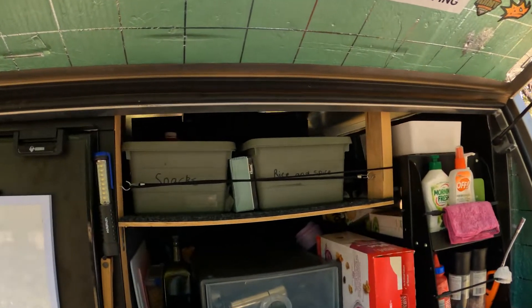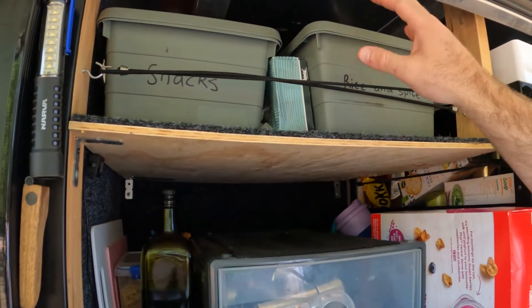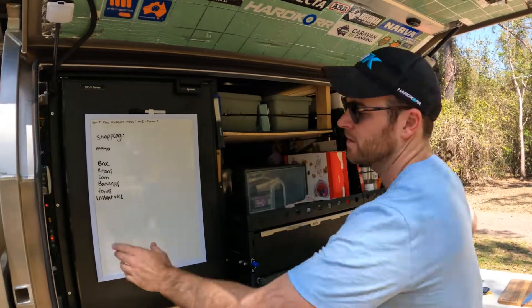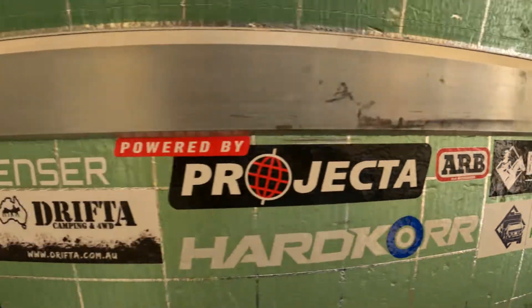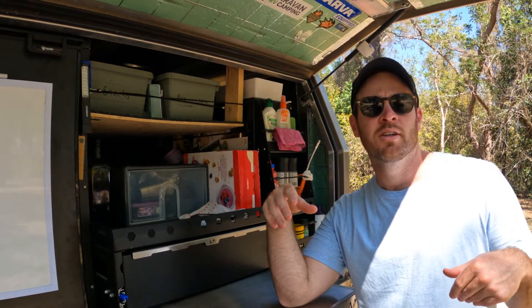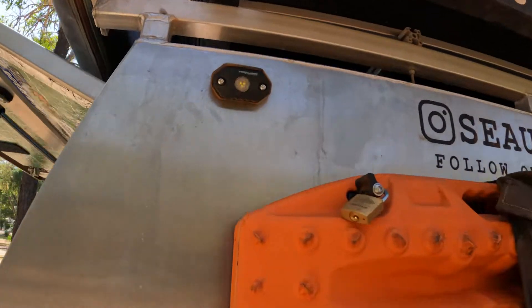I also did a bit of woodwork — don't mind the curve in that bit of wood, but that's just to utilize the space and have a bit of a shelf. I'm retiring from being a chippy though because it's pretty average, but it works. The last thing on this side is these little LED downlights — camping ones from Terra Loom, the X1 lights. They've got a little switch and we use them every night. They're around $200 for six of them — we've got two here, two on the other side, and two at the back.